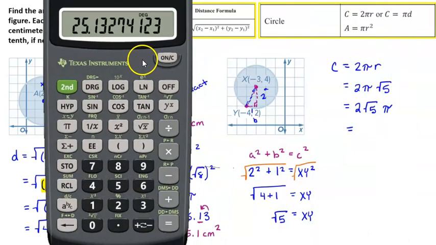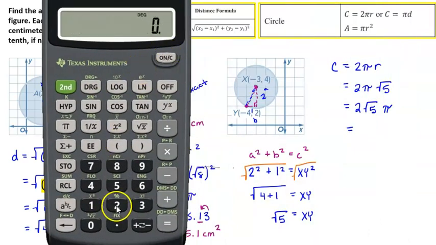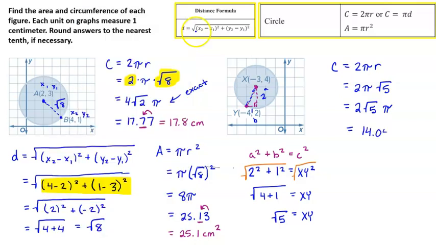So I'm going to move this over. And now I'm going to press 2 times, then make sure you hit what's underneath the radical first, so 5, then hit your square root button, and then times pi, and then always make sure that you hit equals at the end, and it gives us 14.04. And if I'm rounding to the nearest tenth, I only want one number behind. 4 is not going to change a 0, and so this would be approximately 14.0.